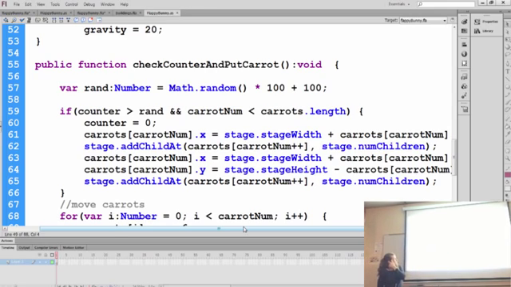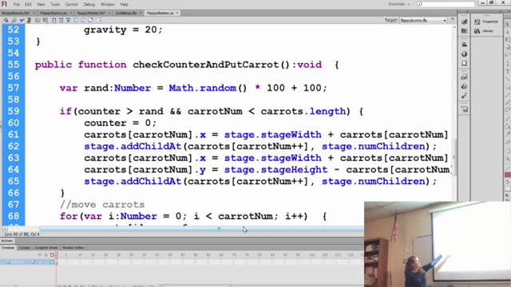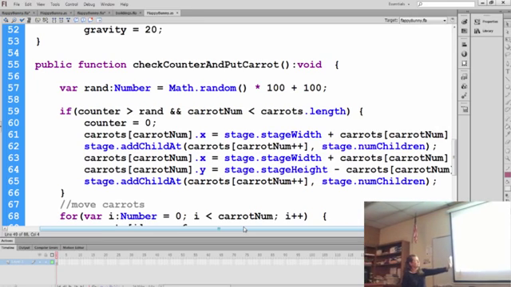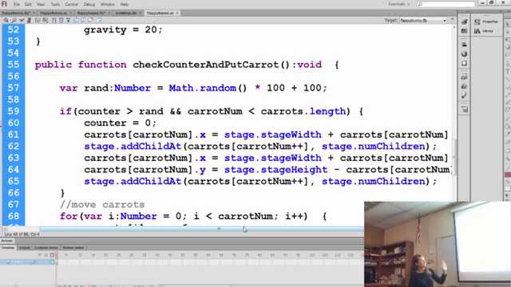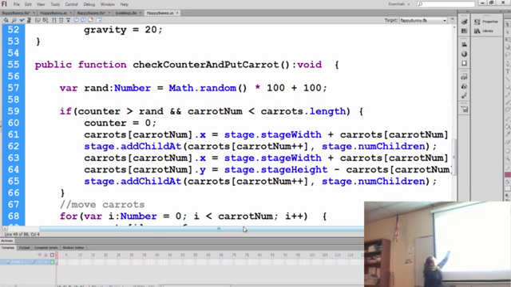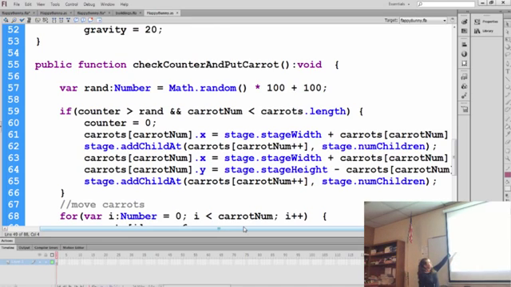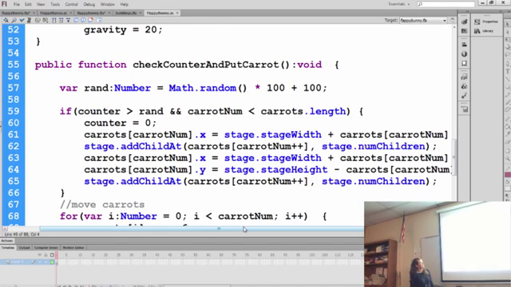The random number will be less than 1, so we multiply it by 100 to move the decimal place over 2. And then we add 100 to it, because we have a counter here that's going to count 1 every frame. And when that random variable stays less than that counter, we'll add a caret.